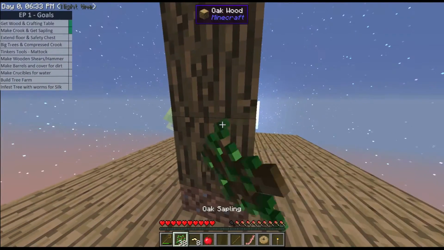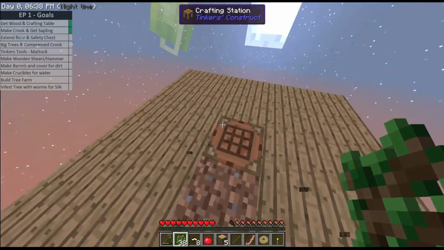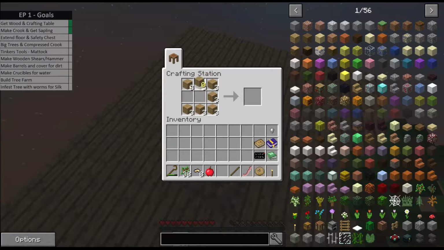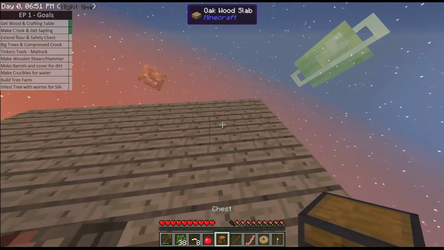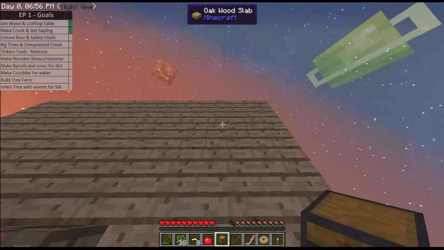Make another one, knock down the tree, and this time we're going to build our safety chest. Now it's called a safety chest because it's a safety chest. It is your way of surviving even if you fall off at the very beginning. Normally if you fall off with all of this stuff, you have no way to come back. You've got no tree to grow, no sapling to use.